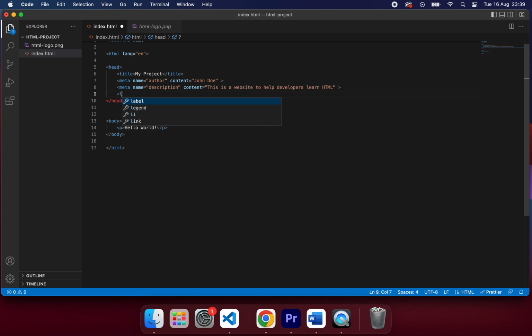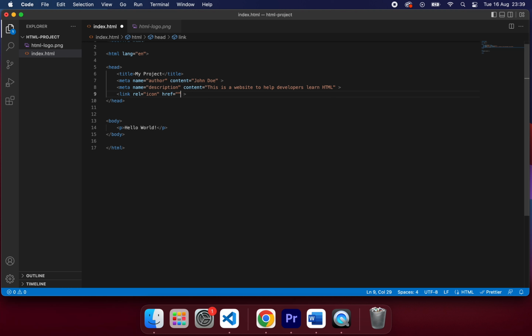So we'll put in a link tag. And the first thing we want to put in here is the relationship, okay? And that is going to be icon. The next thing we want to put in is a href, which stands for a hypertext reference, okay, and it's a reference to the actual asset that we're bringing in. In this case, it's going to be this HTML logo, okay.